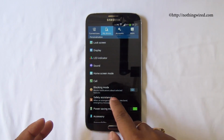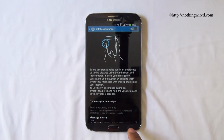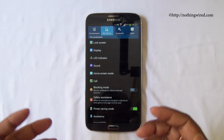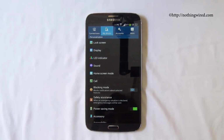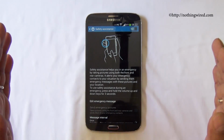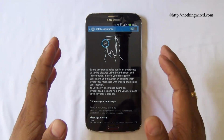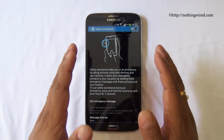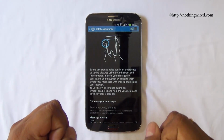Then you have your safety assistance that came with the Galaxy S4 and that we loved, although how practical it is will depend on the situations, but yeah, it is useful to have something than nothing. And it's good to know that some manufacturers are doing something, you know, thinking a little out of the box and giving you some tools that just could become handy if you get used to it.